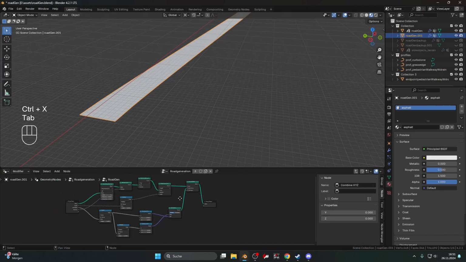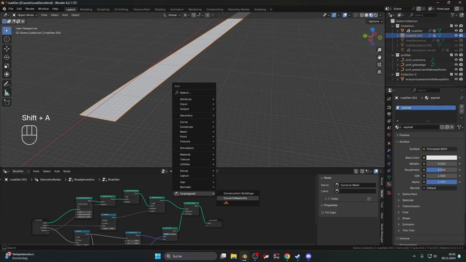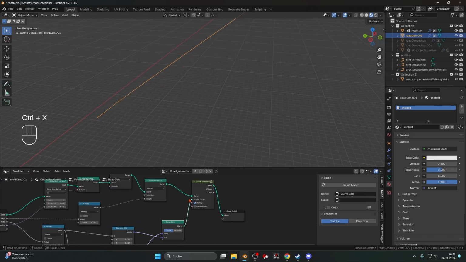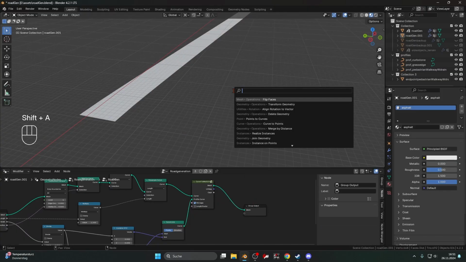Which means we go in here, and the curve to mesh UVs does exactly this. Then we just need to add the material.